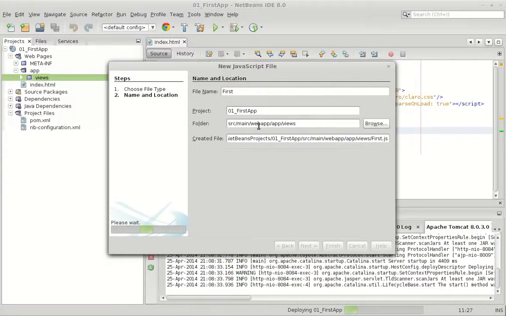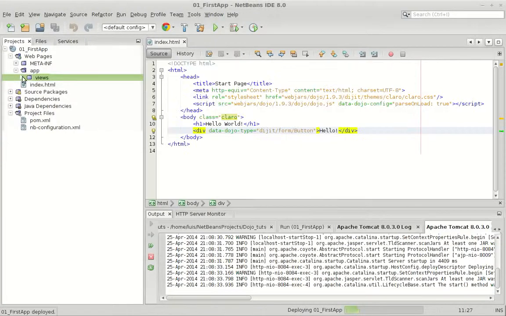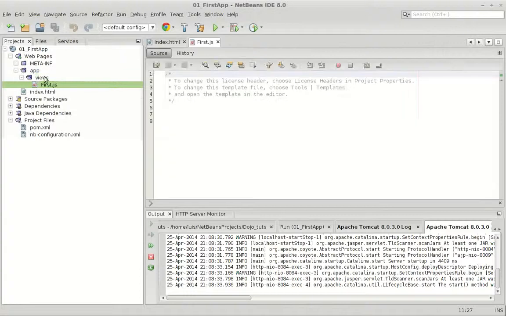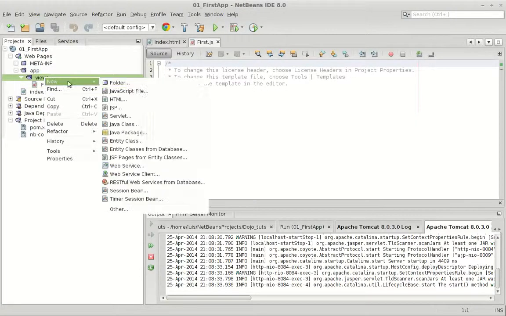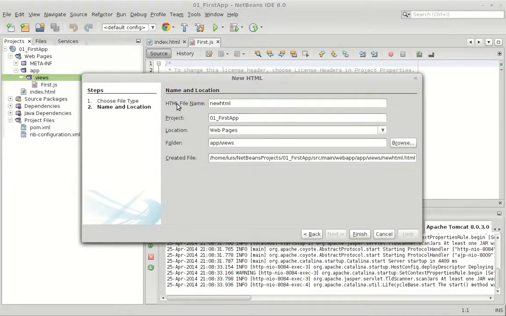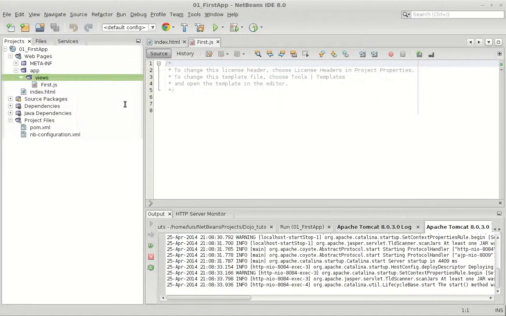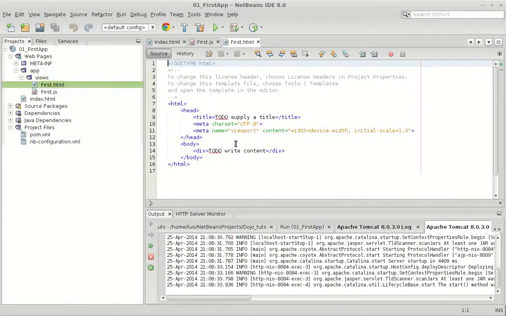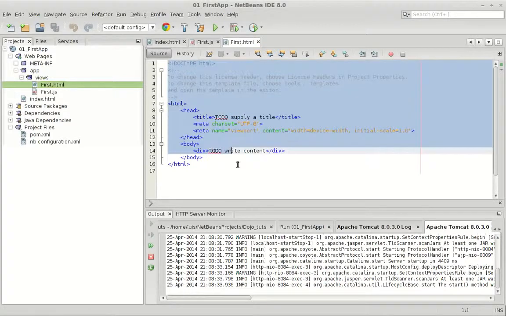And also I need first.html. Sorry, first.html. Then it creates both JavaScript and HTML files.